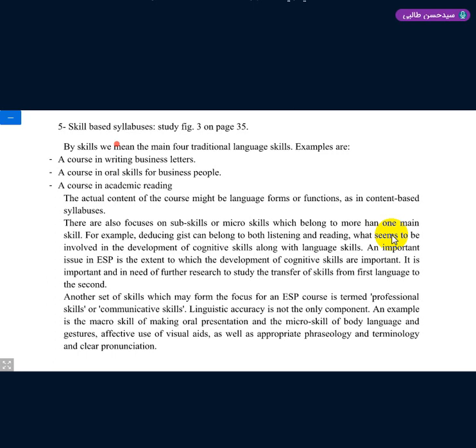For example, when they are speaking, what tone of language to use, how to use body language, how to use facial expressions, how to show their affect, how to show their emotions, how to use body gestures. Okay, so these are also very important, and you need to learn some phrases, fixed phrases, and they need to have clear pronunciation, and many things are important. They are called managerial skills. So these are very important in ESP courses.